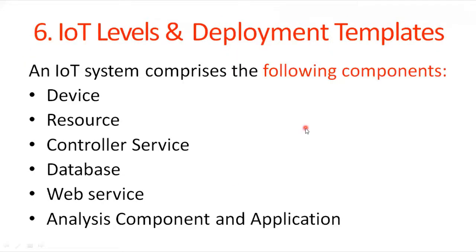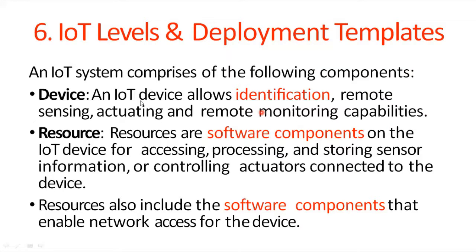If you want to process those levels, each and every level has these components. What are the components? Device, resource, controller service, database, web service, analysis component and application. These are all different components for accessing these levels. For example, the device. What is the device? The device allows identification, remote sensing, actuation, and remote monitoring capabilities.